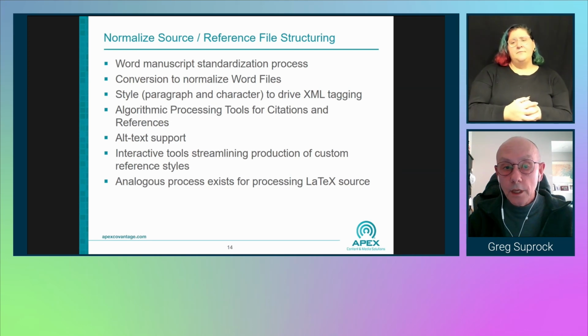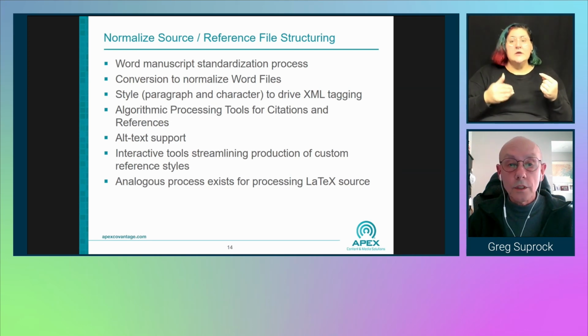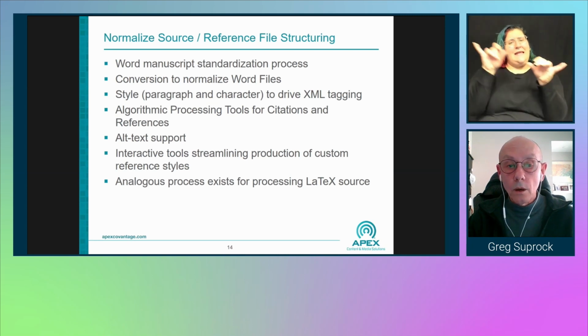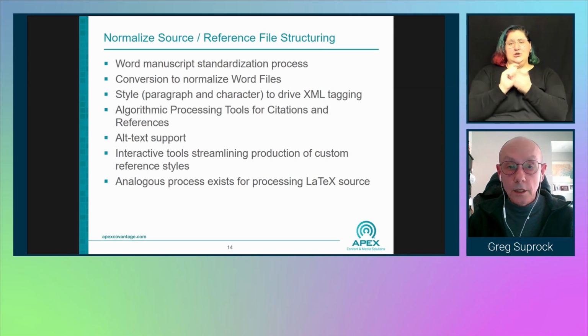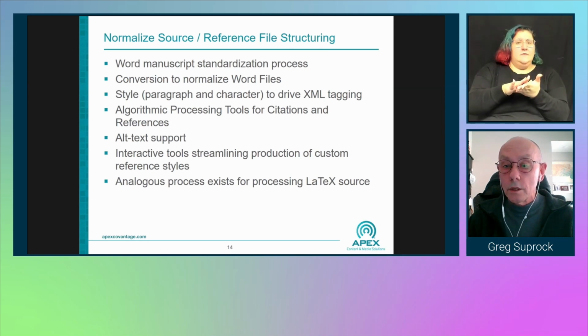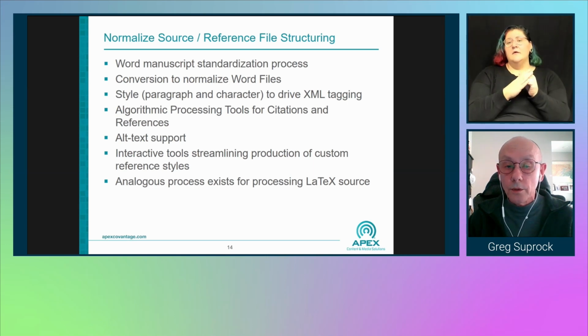So the first step in that process is to normalize or standardize your input source that's coming in. This is all geared toward modifying the source document. Since using Word as the example, it's to use paragraph and character styling to drive XML tagging that's going to be part of the parcel going through.